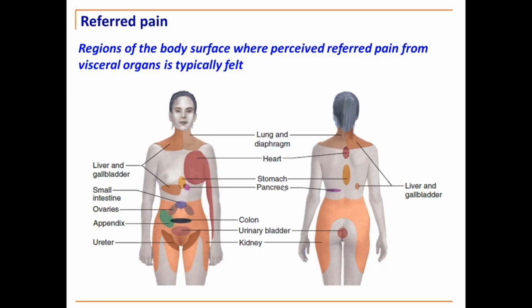But that's another example of referred pain. It's thought to be because the vagus nerve in the throat or the trigeminal nerve in the palate transmit pain signals due to the rapid cooling and rewarming of the capillaries in the sinuses. And that's thought to be the mechanism of that referred pain in that case.